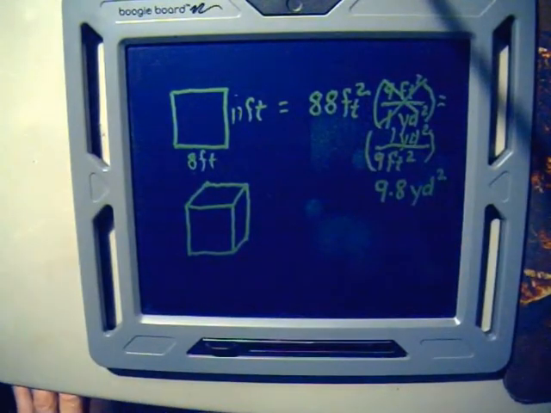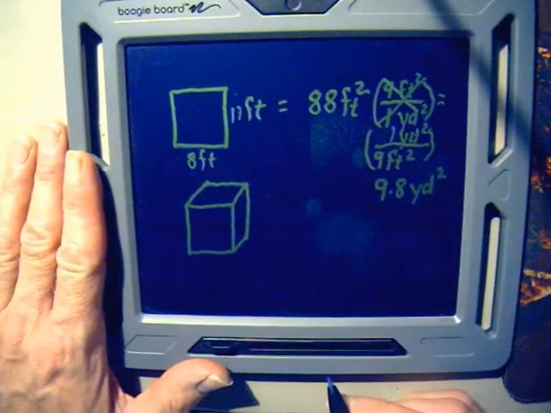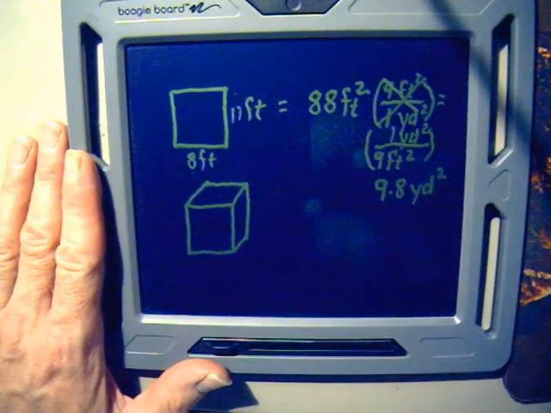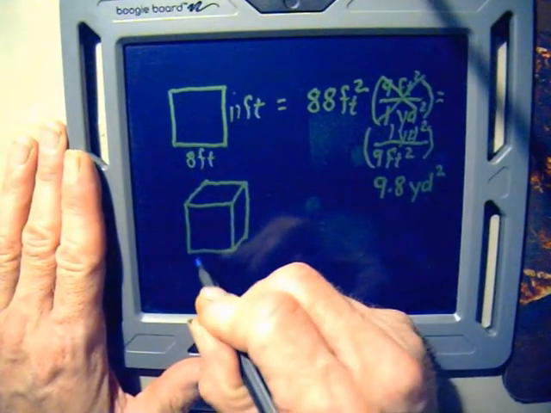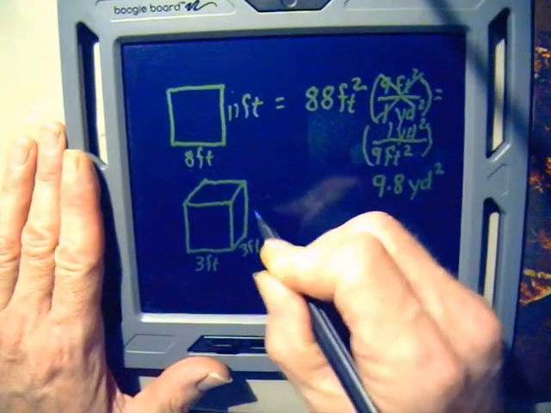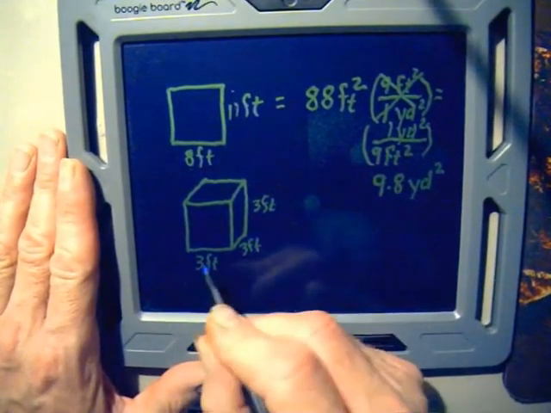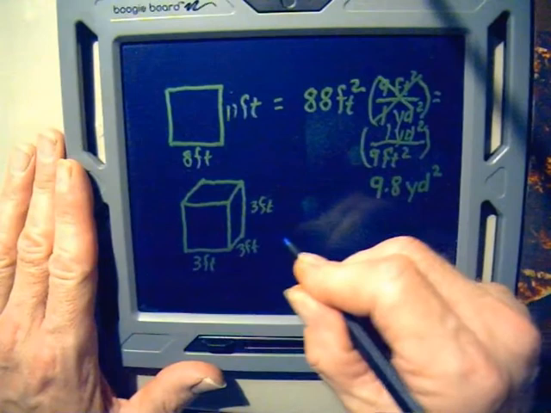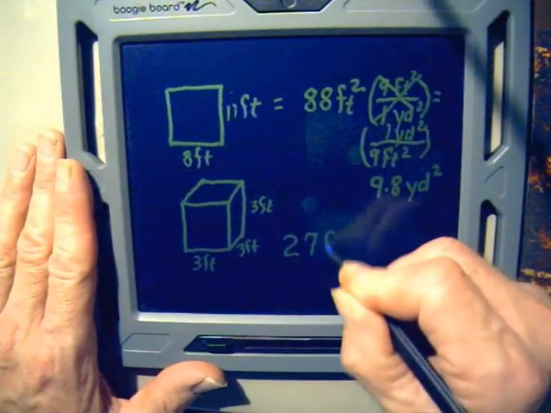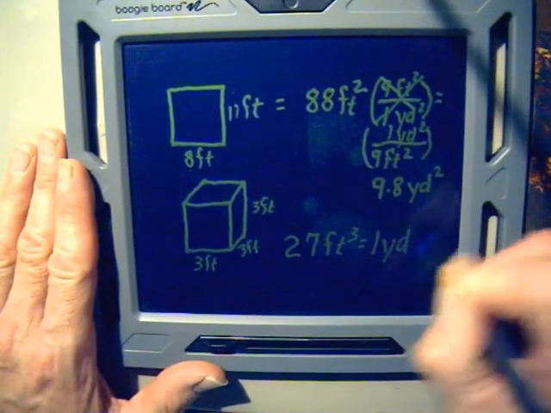square yards. Now when you have a cubic measurement, say for instance we wanted to find out how many cubic feet are in a cubic yard. So things like topsoil, mulch, and concrete are sold by the cubic yard. Well, there are 3 feet in a yard by 3 feet by 3 feet. So that would give us then 3 times 3 is 9 times 3 is 27. There are 27 cubic feet in 1 cubic yard.